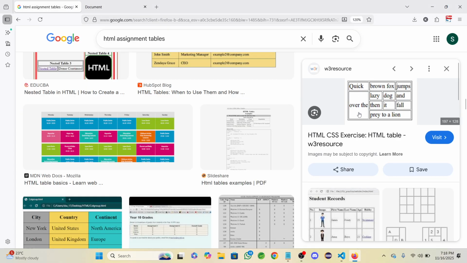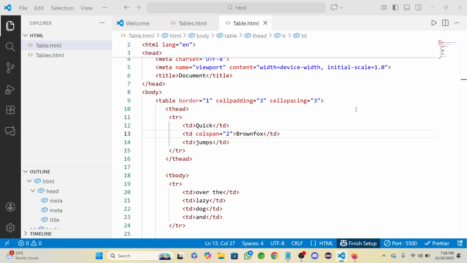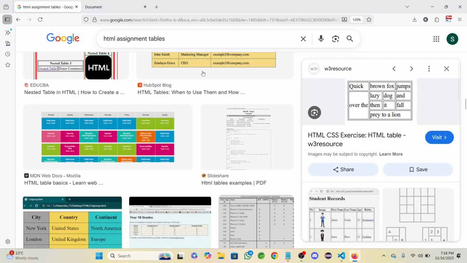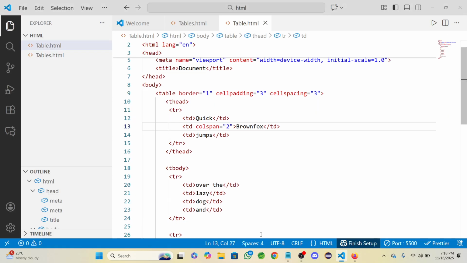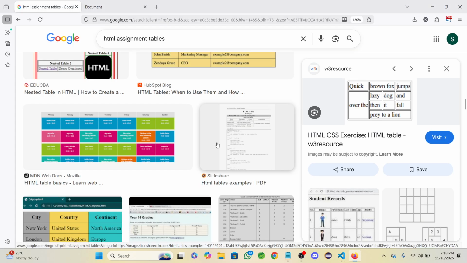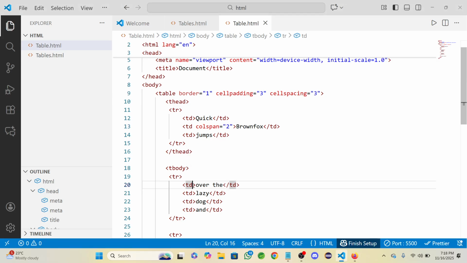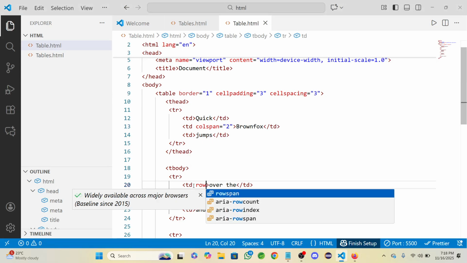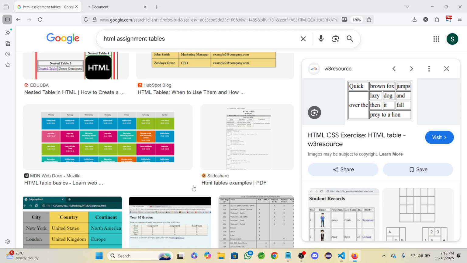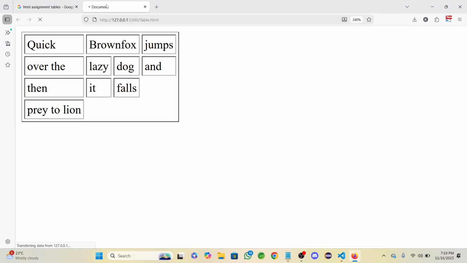Then we need to cover this. I mean, it was fetching 1 2 3 rows, and over there it is fetching the one total column. So we have to take rowspan. Rowspan total is 4. Just look at the output.